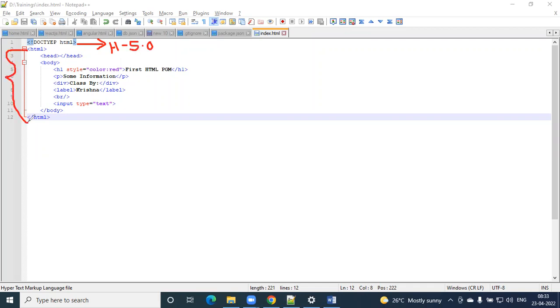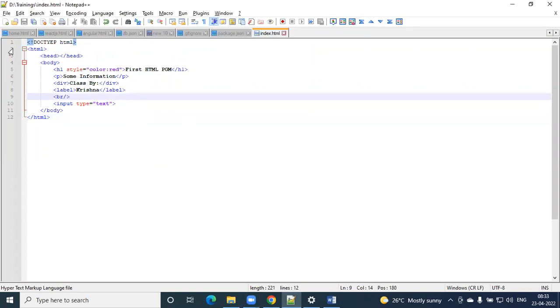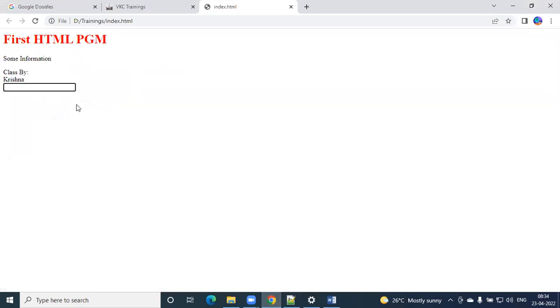This HTML is nothing but a root tag. Doctype spelling is wrong, sorry. D-O-C-T-Y-P-E. Even if you do not mention it, nowadays all browsers use the HTML5 version only.